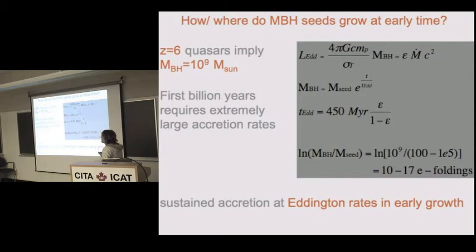6, how much time you've had and how many e-folding times you've had in order to grow a seed black hole mass of the order of 100 to 10,000 or so solar masses to a mass of 10 to the 9 and bigger solar masses, which is what we roughly infer from the quasar. And these kinds of arguments do tell you that you need basically the black hole to be accreting pretty much in a critical way since the moment that it was formed in this halo.